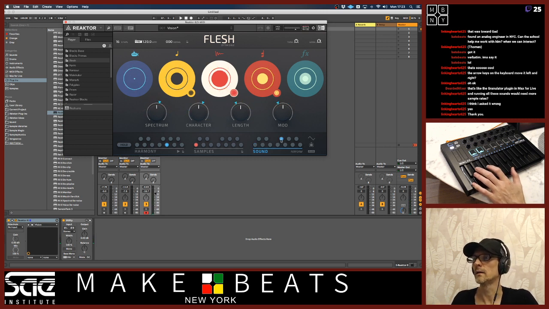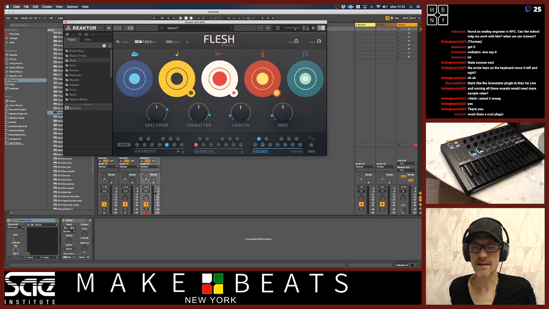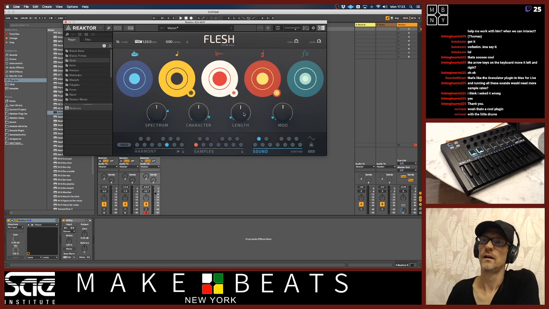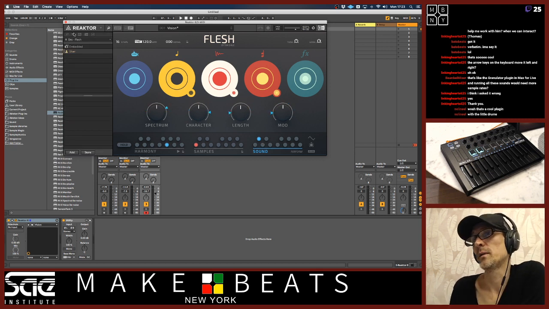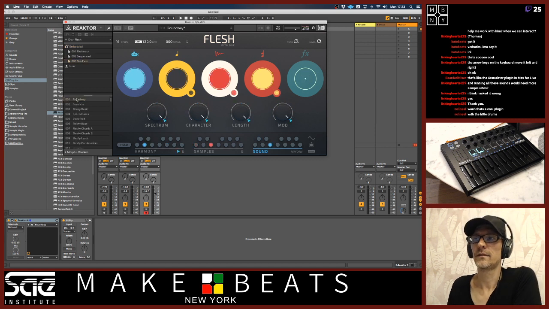So what this is doing is it's actually changing up these different parts here. You got the harmony, you got the samples, you got the sounds. And I never use this really because it's a cool plugin, but for me, it's a little bit too much of it's doing it for you. But you could use it for sampling and stuff like that. And here, let's see, Tim Exile stuff. Let's see what this is.